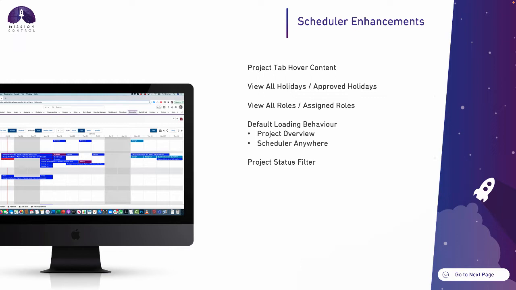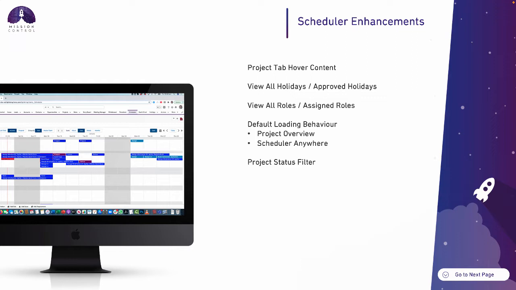You also have a setting that allows you to view all holidays or approved holidays. So previously, by default, it would only show you approved holidays. Now if you have all holidays set, it will show all holidays regardless of their approval status. Approved holidays will be displayed in red, and anything else will be displayed in amber.